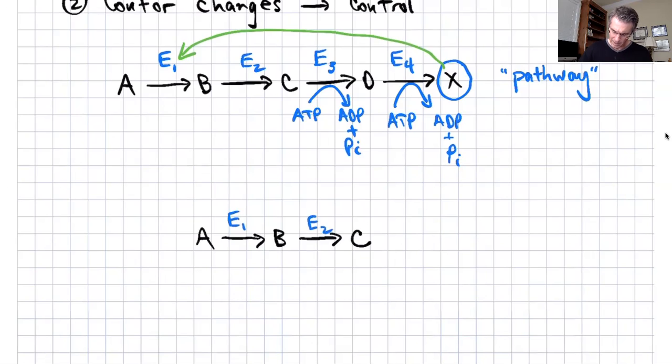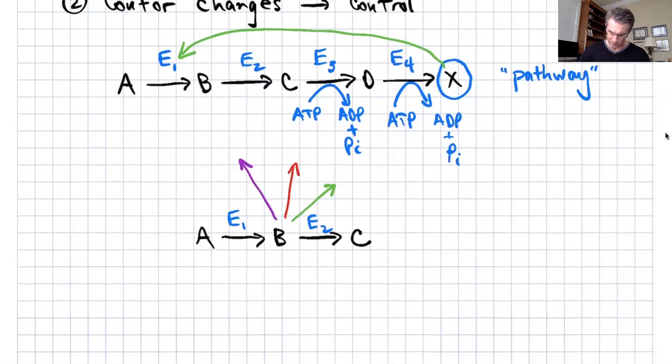But now, let's say B is a super important, central node in multiple different pathways, right? B is used for three or four different alternate pathways that need it for making other stuff. So we've got different enzymes over here that need B for various things. So you've got to have B around, and all these pathways are important. If you don't have B around, all of this stuff sort of shuts down, right?